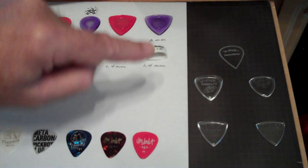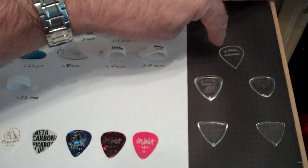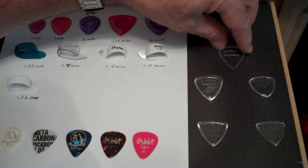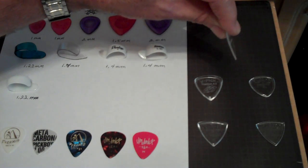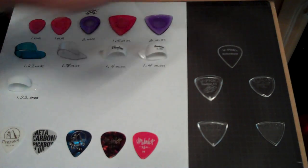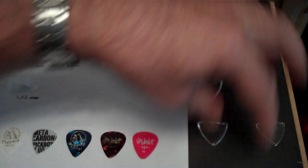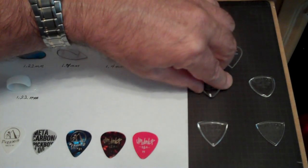The bad thing is, I ordered 4 picks. He was kind enough to send me a switchblade, which is this real thin one up here. It's the thinnest one out of the bunch, and very pointed, which I don't really care for, but it actually doesn't play too bad. But all of these with shipping was $25. A poor musician, which most of us are, doesn't want to spend $25 on picks, especially if they're going to wear out quickly. But I was hoping that these would last a long time.